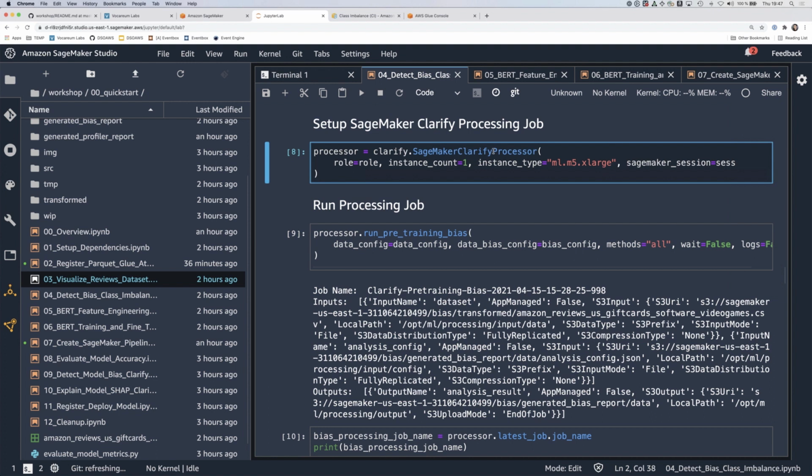And the way it works is you can specify a number of cloud instances and types to execute specific code. In our case, there is a predefined container image, so this processing job is already configured with the code to run the Clarify SDK or the Clarify tool.